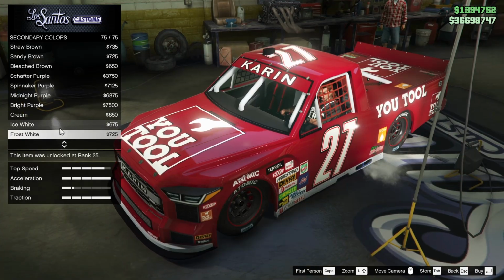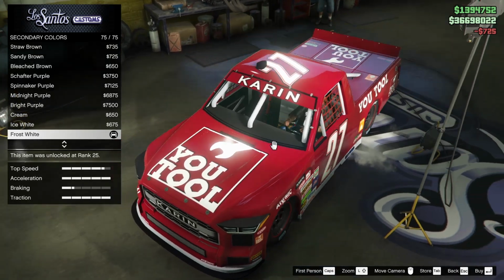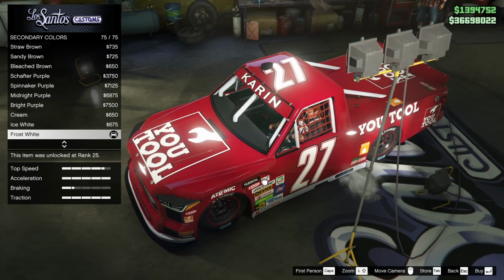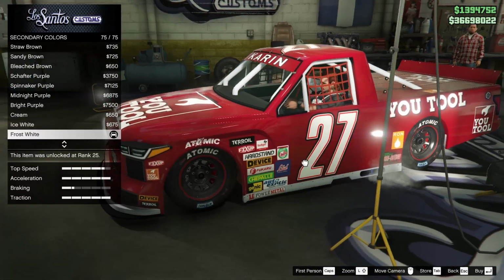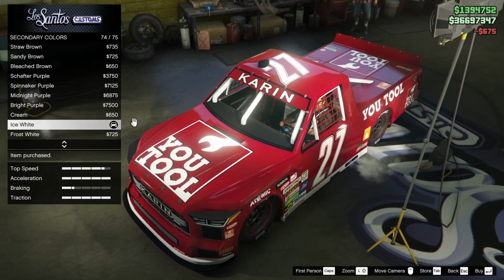So I'm going to go with a frost white because the ice white is just a little too bright for my liking. I want the focus to be on that. Actually, now that I'm looking at it, I feel like all of the livery white is ice white. It's a little bit brighter than our frost white here, but I do want the emphasis to be on the livery. Maybe we will go with the ice white after all.